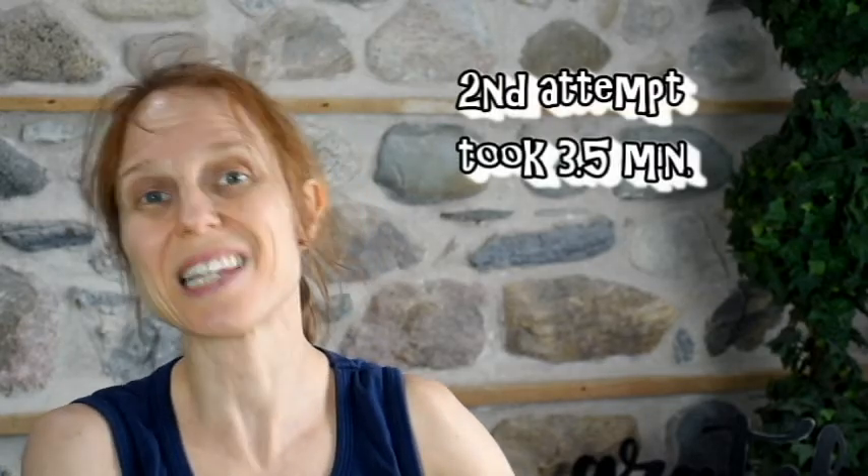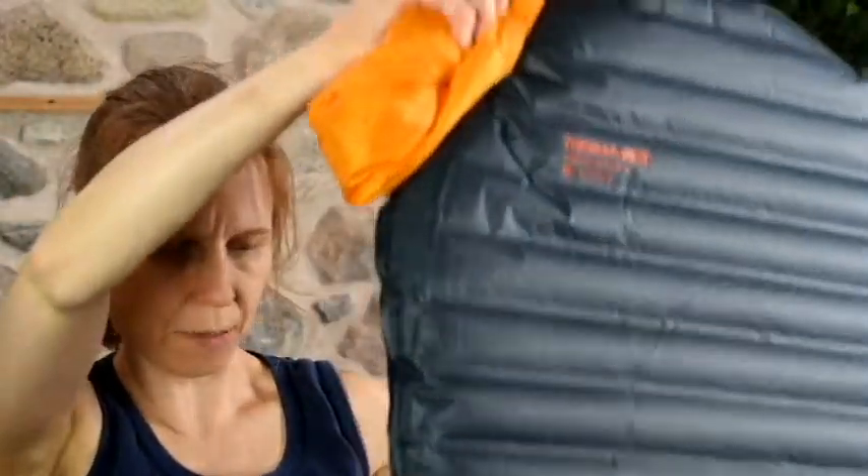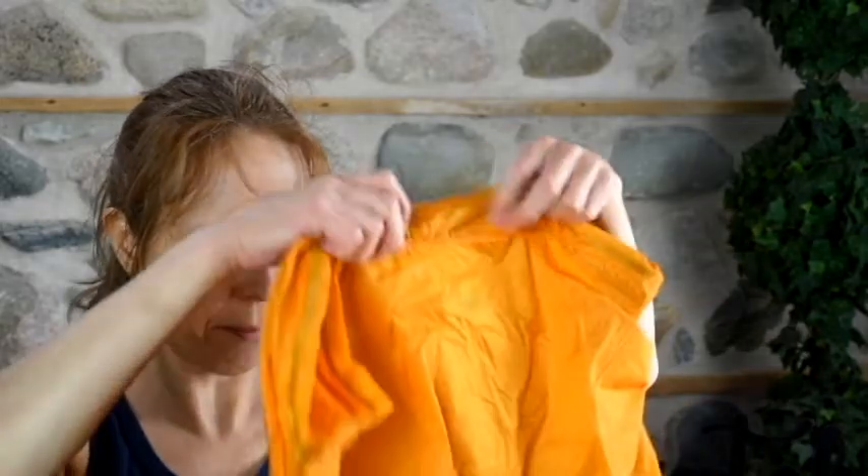Depending on once I get proficient at this — look at that, three bags of air and it's almost done. I like to top it up just a little bit, and I can always top it up by blowing some air through the nozzle myself. I just don't want to fill the whole thing with my own breath — both because of the work on my lungs and the possibility of moisture from my breath getting in.